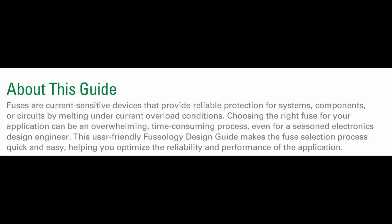So this document starts out saying, fuses are current-sensitive devices that provide reliable protection for systems, components, or circuits by melting under current overload conditions. Yep. Choosing the right fuse for your application can be an overwhelming, time-consuming process, even for seasoned electronic design engineers. Yeah, I was worried about that. It says this user-friendly Fuseology design guide makes the fuse selection process quick and easy. Really? Helping you optimize the reliability and performance of the application. So according to this design guide, it's a dumbed down version of how to really select a fuse. Perfect, right?